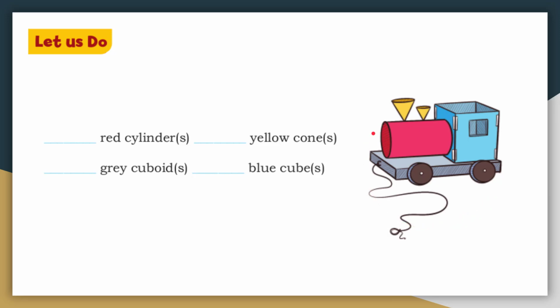You can create many more different buildings, vehicles, toys, objects using these different shapes. So friends, in this video we discussed different shapes, their faces, edges and corners. We learned to draw different faces on the faces of different shapes, and we learned to create different types of buildings, toys, vehicles, etc.